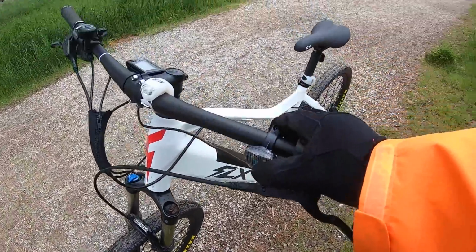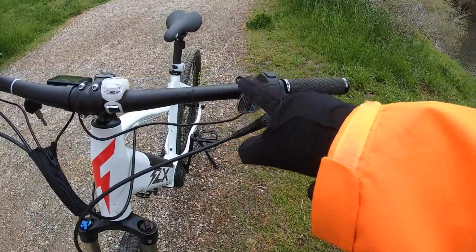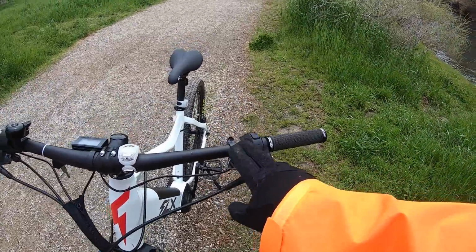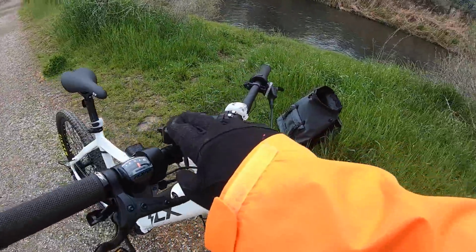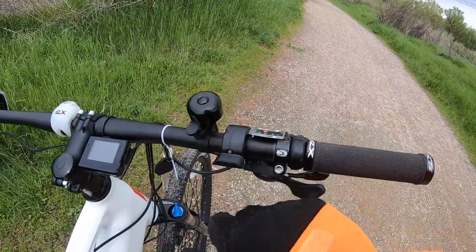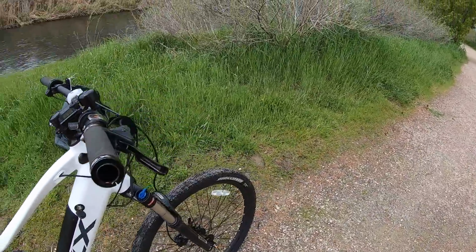I'm glad that the bike actually did come with a reflector installed on the front. Sometimes they just toss the reflectors in the box, but this one actually came with it like that. You do have a bell on this bike, which is a fun little commuter accessory that you don't see on a lot of mountain bikes. That's to let people know you're coming, of course.